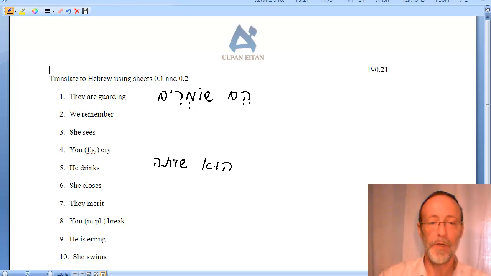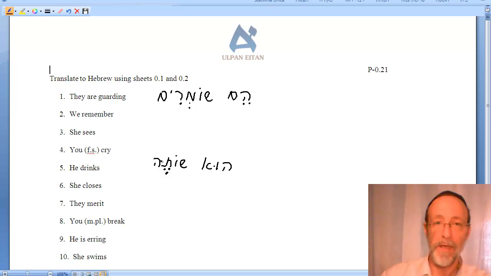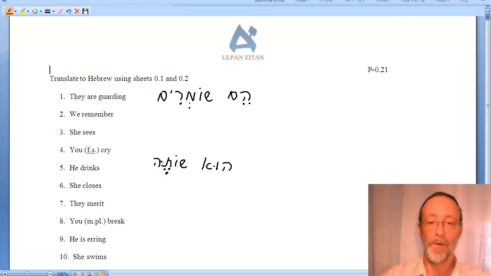But you want to make sure that you can go up and down this sheet and feel comfortable that if this were a live class with me, and I would say to you, how do you say in Hebrew, she closes? How do you say in Hebrew, they merit? You could do it. Okay? That's my expectation. And if you do that, then you can be confident that you're going to go straight through the roof with your Hebrew.